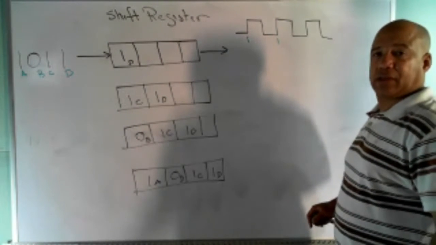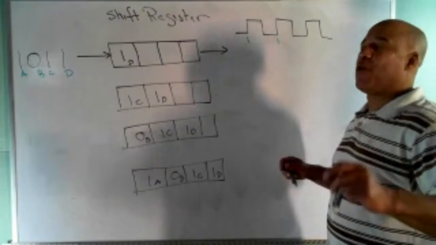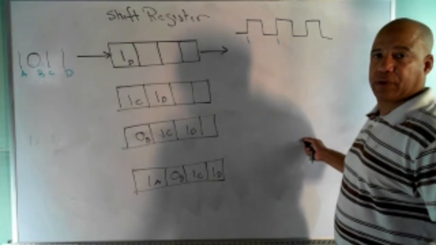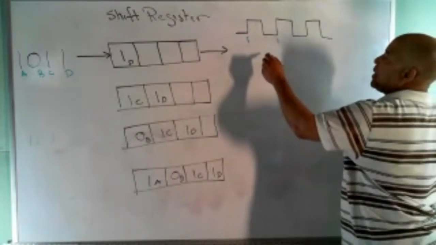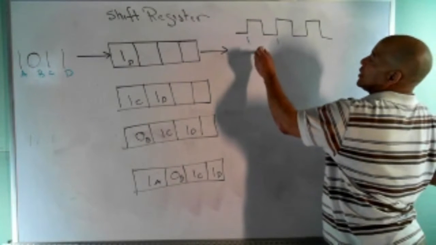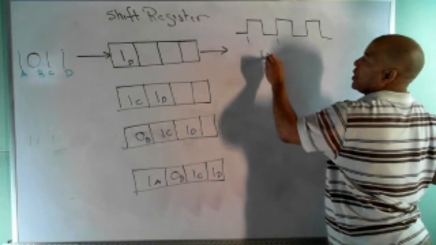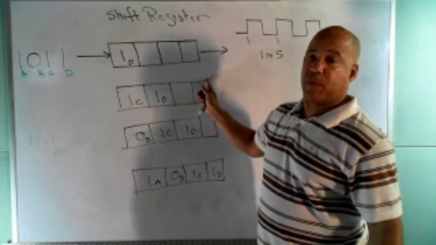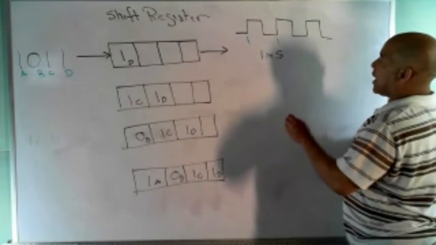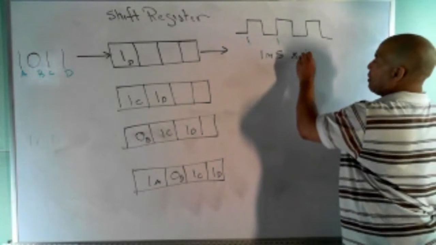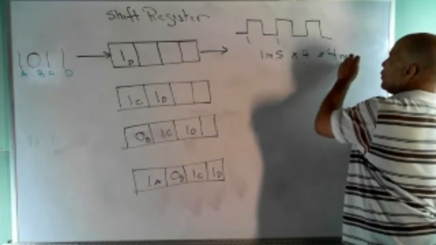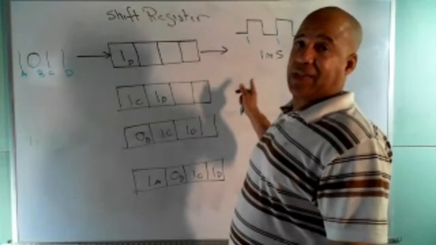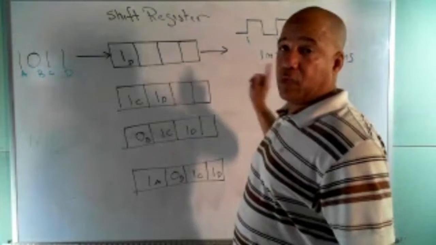It took 4 clock clicks to get those 4 bits into the shift register. So let's say my bit time was, let's just make it easy, let's say my bit time here was 1 millisecond. To load that shift register with those 4 bits, it will take 4 clicks of the clock. 4 clicks will take 4 milliseconds. And I know a millisecond seems like a long time to you, but to a computer, a millisecond is a long time. That is really, really slow.